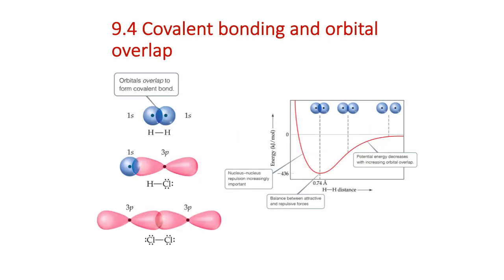So, covalent bonding and overlap. One of the models of bonding is valence bond theory, which says that when orbitals can overlap, you can get bonds that result. So you take the largest orbital of an atom and see if you get overlap with some other orbitals, like a 1s can overlap with a 3p, or the two 3p orbitals of the two chlorines can overlap to make a bond. Generally, the greater the overlap, the stronger the bond.